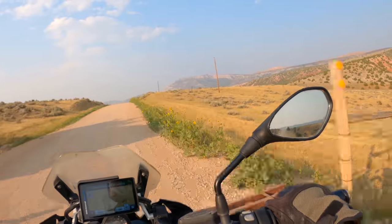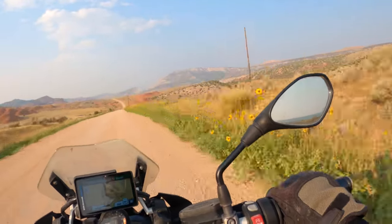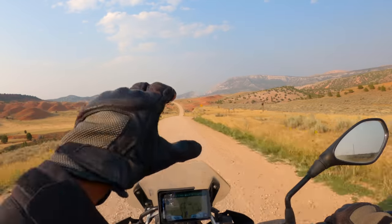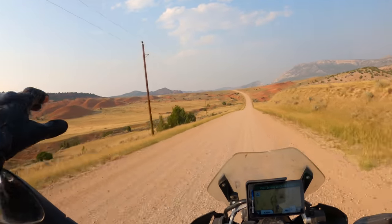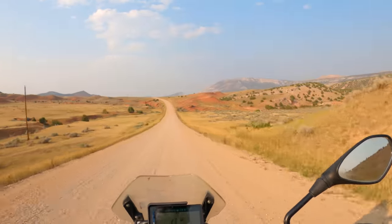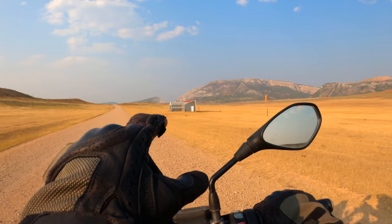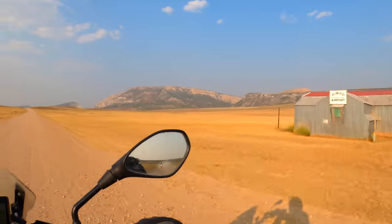Look at all these beautiful flowers just off the side of the road — bright yellow with the black centers. And this beautiful country road just heading off into this landscape of green grasses, rolling hills off to the left, and then some pretty dramatic cliffs over there to the right. I'm thinking this over here must be some kind of a little airport because there's a windsock and a building that says Norwood International Airport.